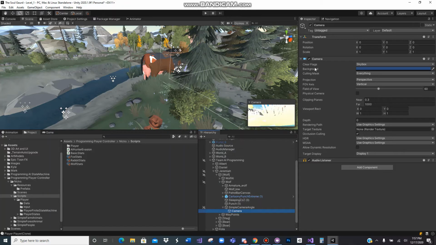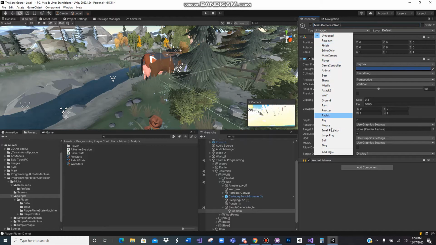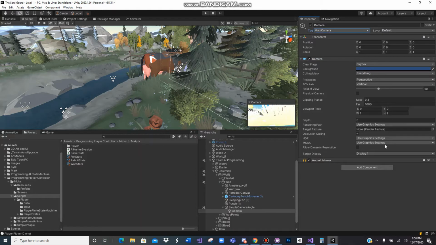So we have our camera, and we're going to name this Main Camera Wolf, just like this. And we're going to tag it as main camera. Perfect. Let's double check.